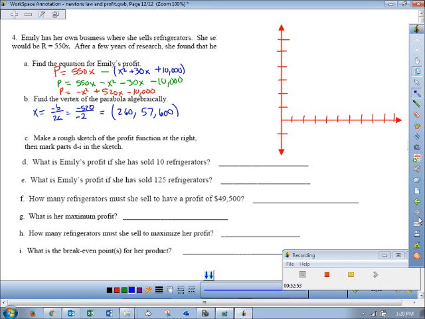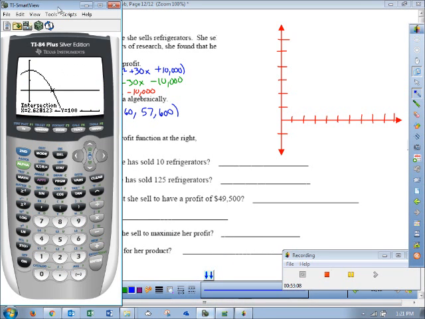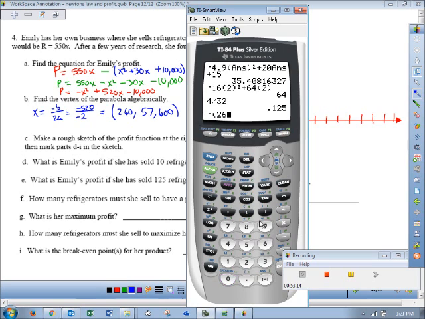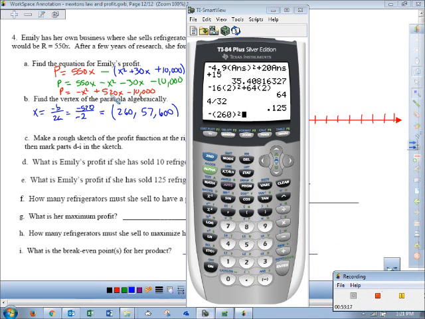57,600. Correct? 57,600. You've got to put that in parentheses. Let me show you the mistake that people make all the time. They don't put the stuff in parentheses. You need to do negative, parenthesis, 260, close it up, squared, and then punch the rest in. The negative is in front of the parentheses. Does that make sense when you're punching that stuff in?